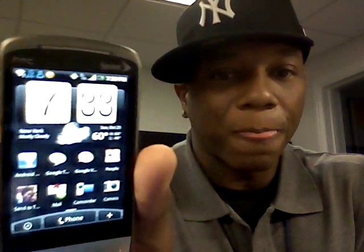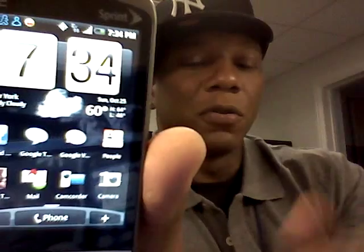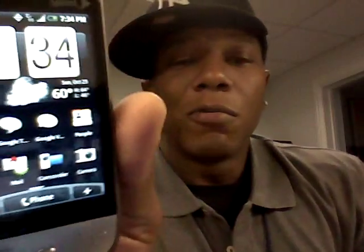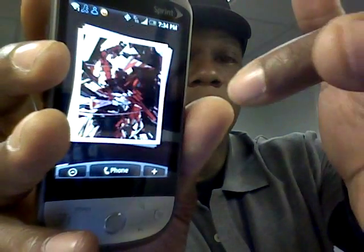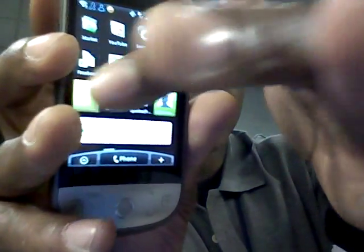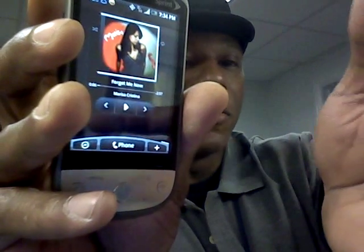And this is what it looks like. Okay. As you can see, I got my AIM, Yahoo, and MSN running at the top. Got the Google Talk in the middle, Google Voice, and a Google Talk, all that. You know, one thing I like about this phone, it has the different screens you go through side to side. Like, you have 5 different scenes, they call them. So I got my pictures set up. You know, you can change it any way you want. Got pictures set up on one, calendar, whole bunch of applications on this one. My main home screen. Some more applications on this one. My internet bookmarks, and my music player.